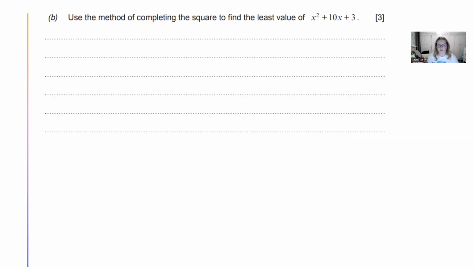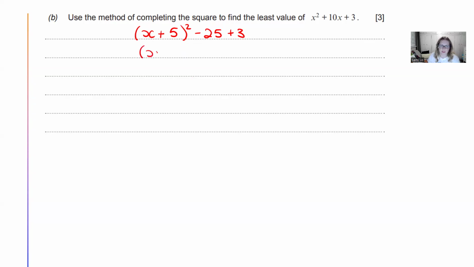Next part is still on the same question, so we'll cover it as well. We said using the method of completing the square. Whenever we're completing the square, remember you're halving that middle part and you're multiplying back out, because essentially that's the part that you don't need from the double bracket. So what's half of 10? Well, it's 5. That's the bracket. Because imagine if we expanded this out, it'd be x squared plus 10x plus 25. Well, I don't need that 25. I just want x squared plus 10x. So that's why we take away that 25. And then add your 3 on because you still haven't lost that. It's still part of the question.